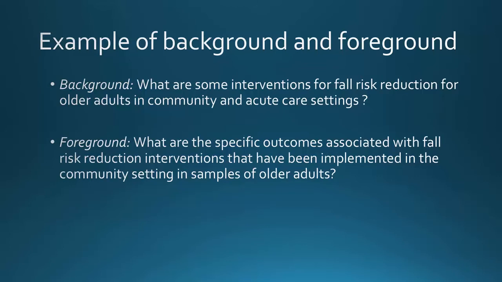And then if I were going to set my inclusion criteria on this one, I would definitely only include studies that had to measure fall risk. They'd have to have older adults, and the sample would have to be 65 and older. And I'd start thinking about, okay, how am I going to decide what studies to include in the review? That question would give me some more specifics so that I could do a manageable review.